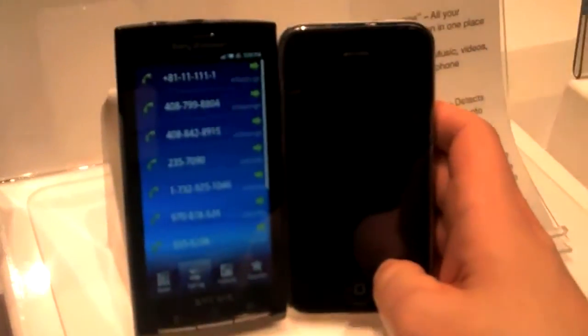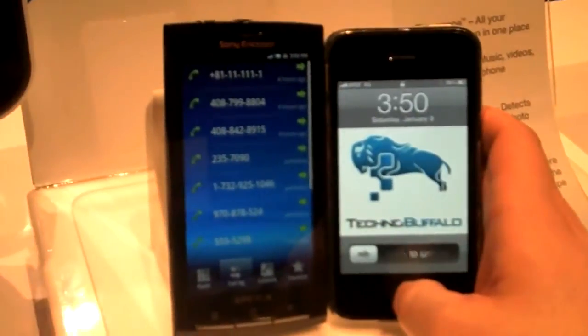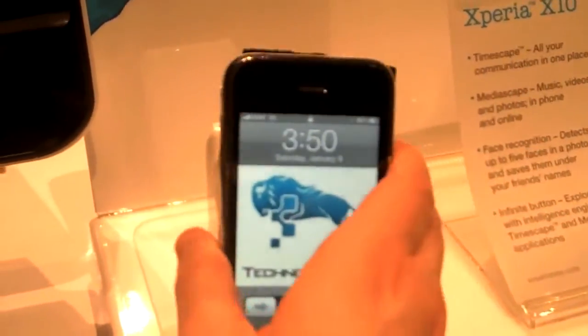I do just want to give you a real quick size comparison versus the iPhone. You can see the screen size difference of the X10. The 4-inch screen really shines through, and from a thickness standpoint, you guys can see what we're looking at there. And the 8.1 megapixel camera she's talking about is right on the back with an LED flash. It's really very impressive what Sony has done here. We've got nothing on the left-hand side of the device. On the front, you've got just a few buttons.